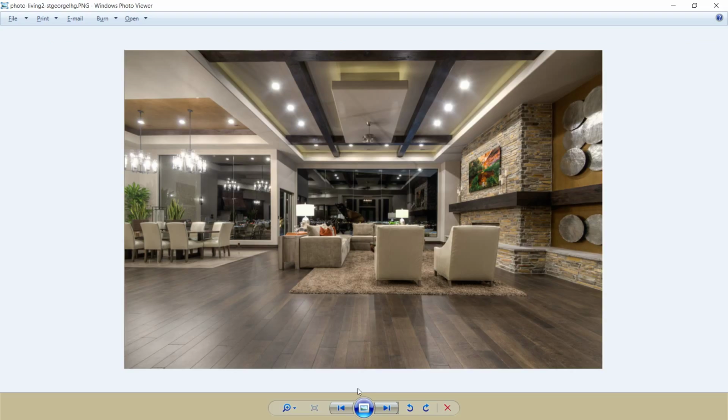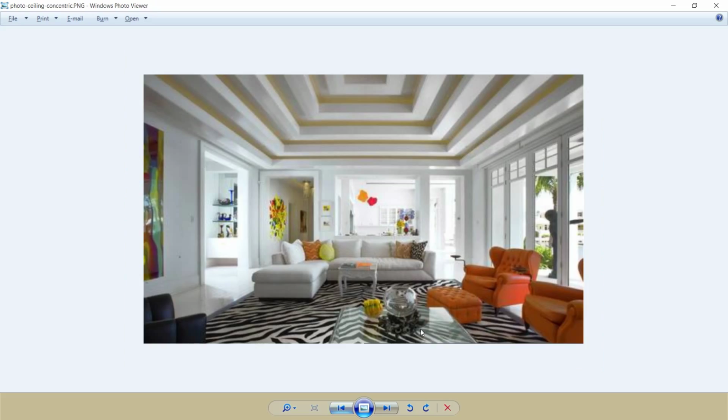When you use 3D design software, it's nice to be able to show options. In this case, we've found a photo that has a layered soffit option, and I want to be able to use this as the inspiration to transform the room from a flat ceiling and provide some texture and interest in the ceiling. The next photo for the inspiration is a concentric photo, and again, using the software to help the client visualize will help maybe sell the job and make the client happy. Let's go into the software and take a look at how to create these two different ceilings.